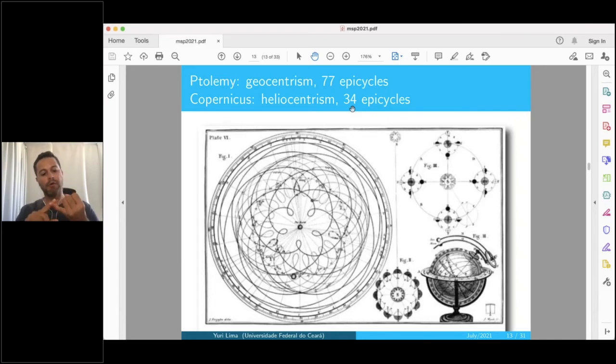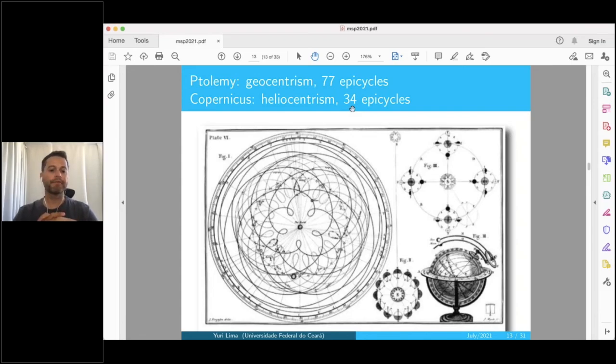Because you have a simple one which gives you better predictions. So based on that, people started actually to consider the model of Copernicus. Well, I will not go too much into details about the difficulties of the time, but you should take into account that religion was very strong at that time, and saying that the sun was the center of the universe was a big change in the mind of people of the 15th century.